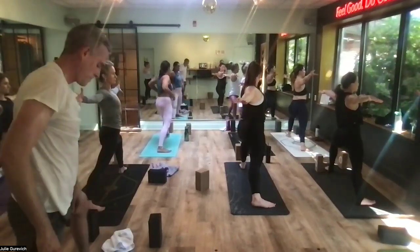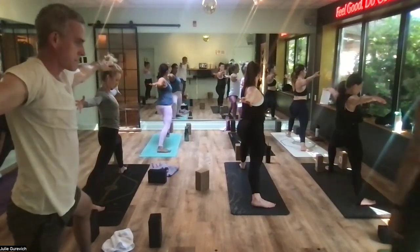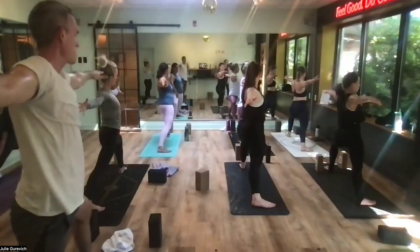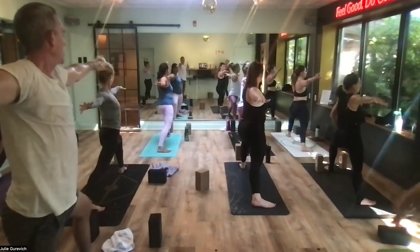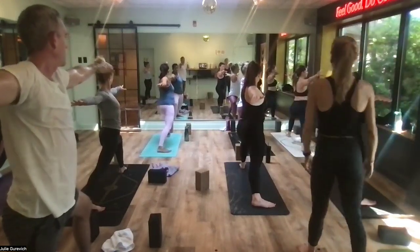These are great. Shoulders drop down the back. There's a lengthening of your tailbone. You're doing great with this today, which is not natural for a lot of people. If you've done a lot of barre and that kind of stuff, they do the opposite, so your brain automatically goes to the opposite. Close your eyes, go inward, and just be here for a few breaths.